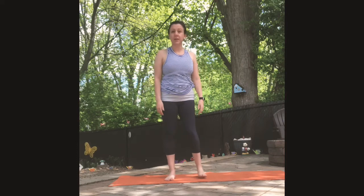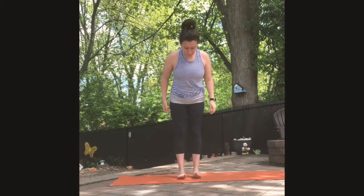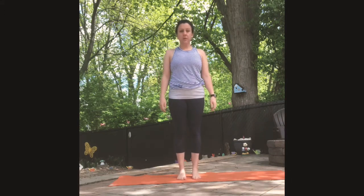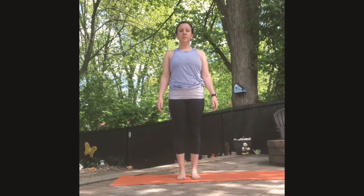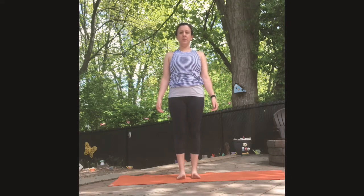And we're going to start standing. So, getting our feet together, little space is okay. We're going to root down through our feet and stand up nice and tall. Take a big breath in and elevate. Exhale, shoulders, soften them down away from the ears. Great, lift all 10 toes.